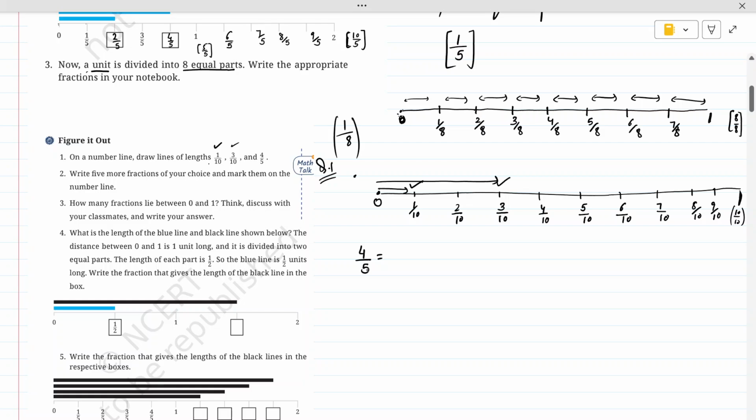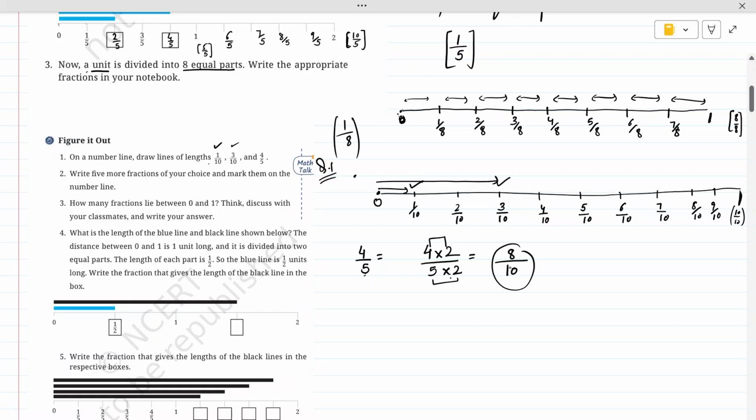Let us convert it into the fraction where the denominator is 10. Okay. So we have learned this in our previous grade. How do we do it? We have to multiply both the numerator and the denominator with the same number so that we get this 10 here. Okay. So if I need 10 in the denominator, I have to multiply 5 with 2. And if I am multiplying the denominator by 2, I have to multiply the numerator also with 2, right? So we have 5 into 2, 10 here, 4 into 2, 8 here.